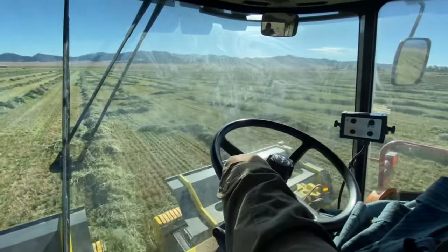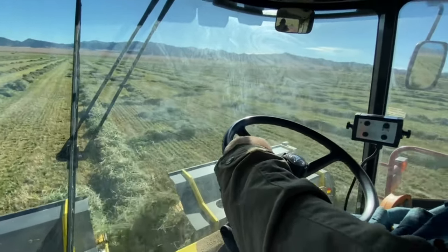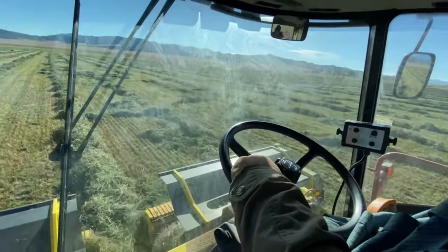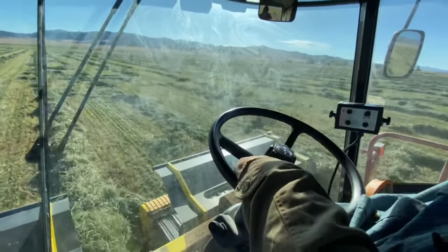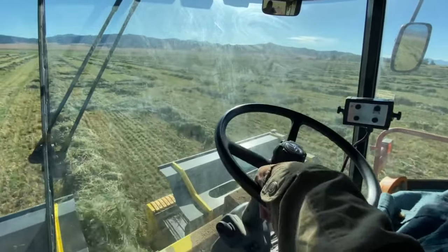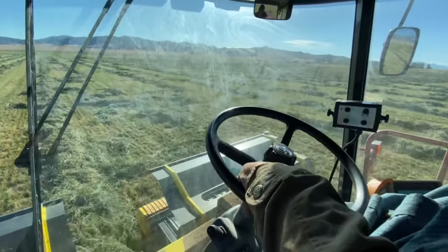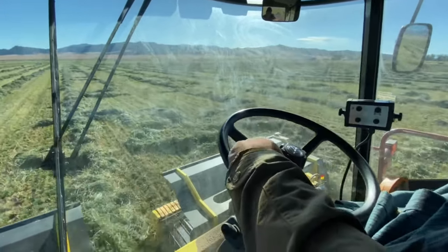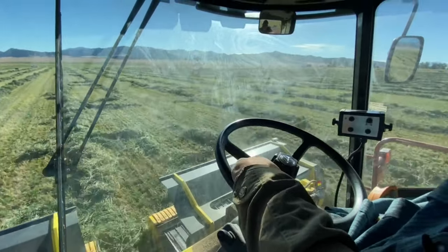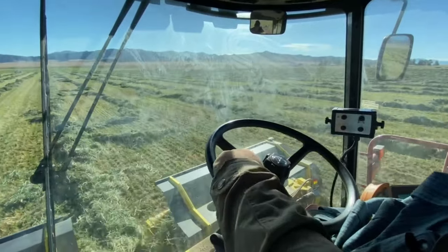And with the storm, it just kind of threw it every which way in all sorts of directions. And so being able to change which direction the belts are dumping it off just really makes it to where you can switch it on a moment's notice and decide real fast how you want to put it back and get it back where it's supposed to go. And it is so gentle on the hay.